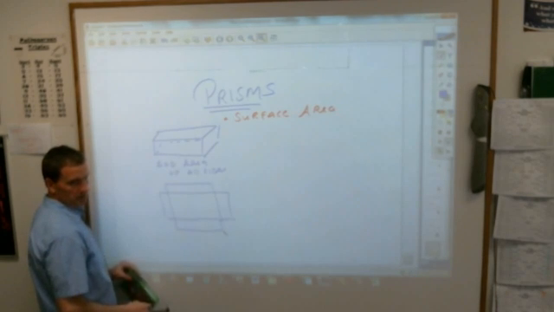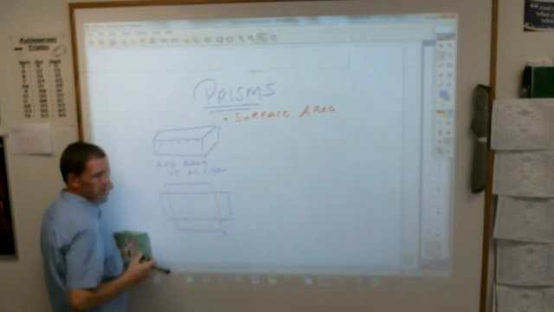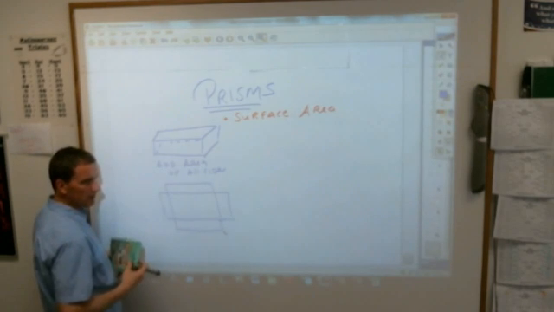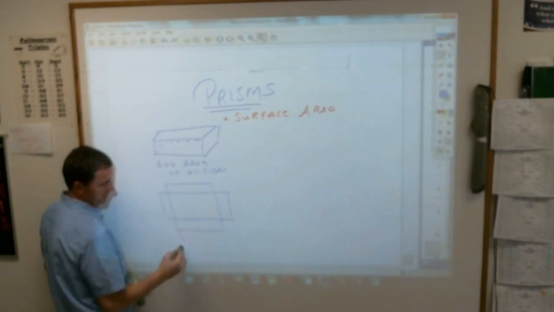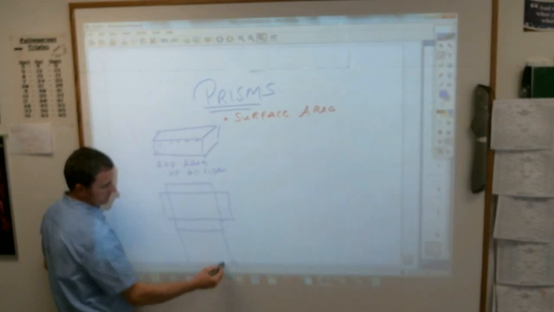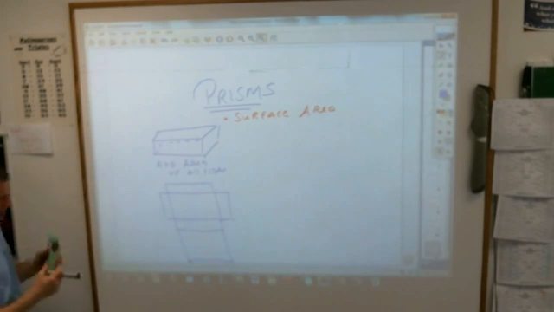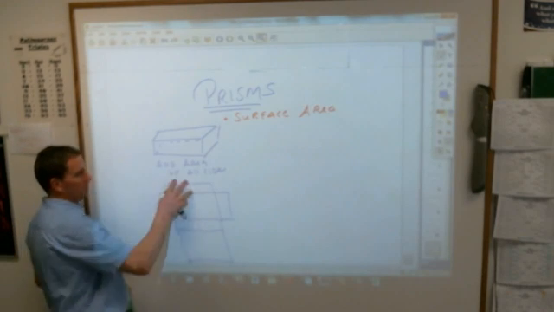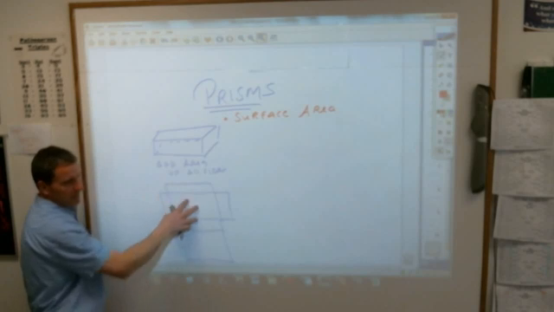Who's thinking three-dimensionally there? If I do this as my little net and I fold all those corners down and turn them down, I am missing, Andrew, the top or the bottom, whichever way it is, which is another rectangle this size right here. I'll put it down here. If you could draw that and cut it and end up with your box, the surface area is the area of all of these sides put together.